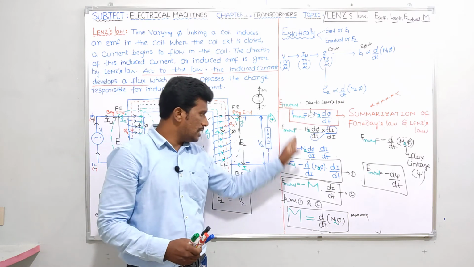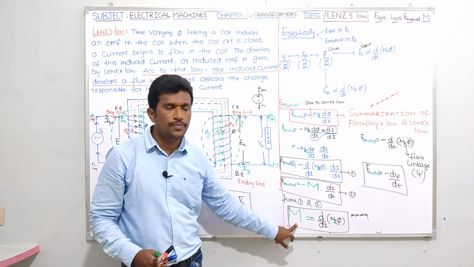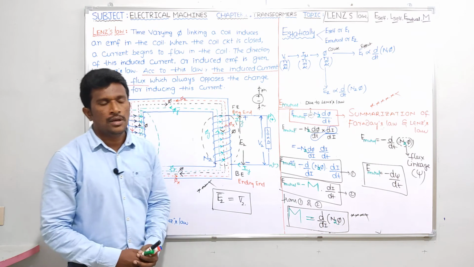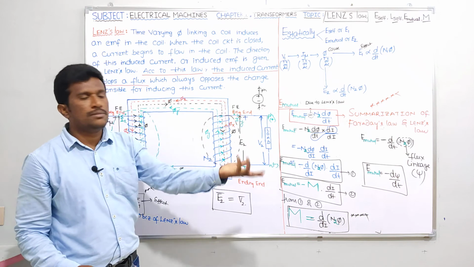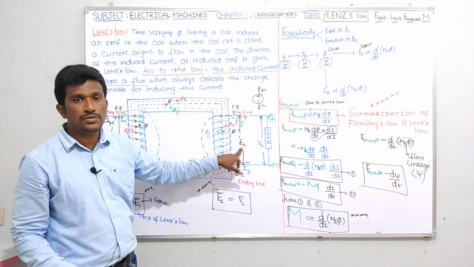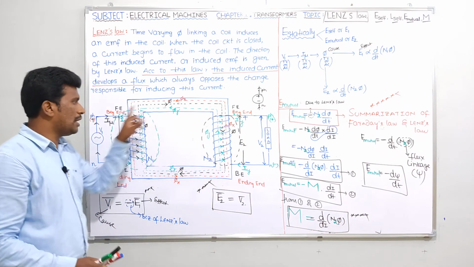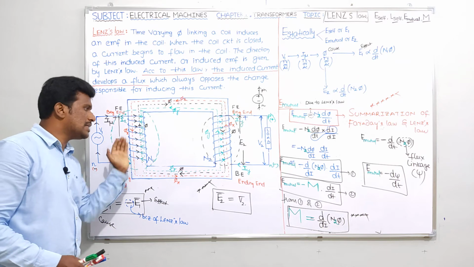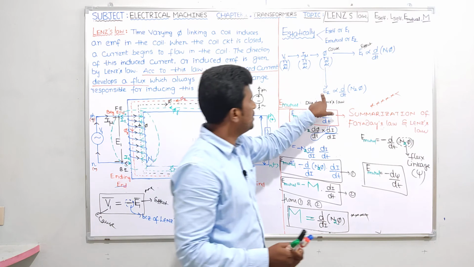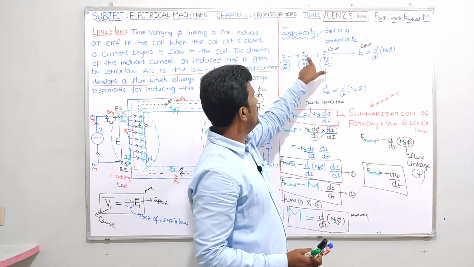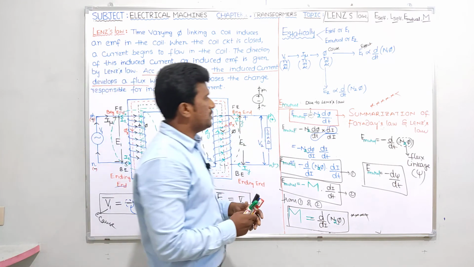Then just write down all those things, and after writing M, let me give definition for mutual inductance M also. First write definition for E mutual. See, E mutual is nothing but E2 only, means EMF induced in a secondary winding, due to time varying current flowing in a primary winding, whereas primary winding and secondary winding are magnetically coupled with each other. If you want, you can see here. It is because of this Φ. This Φ is because of this I mu. This I mu is flowing in a primary winding. That's it. Okay. Note down. Let me give definition for E mutual.